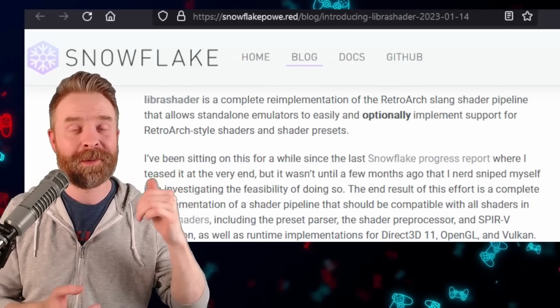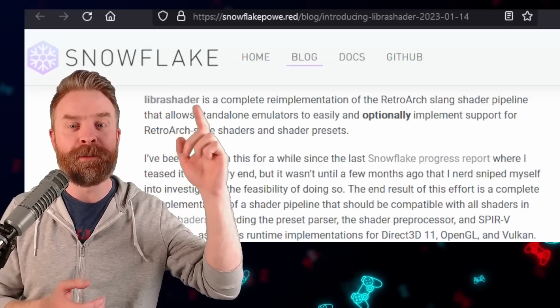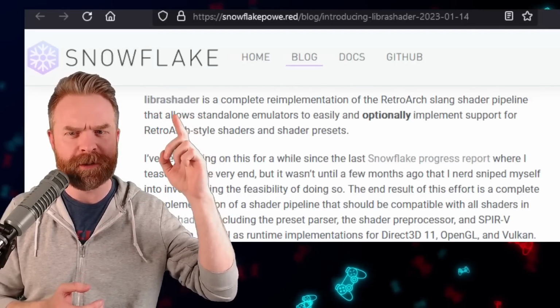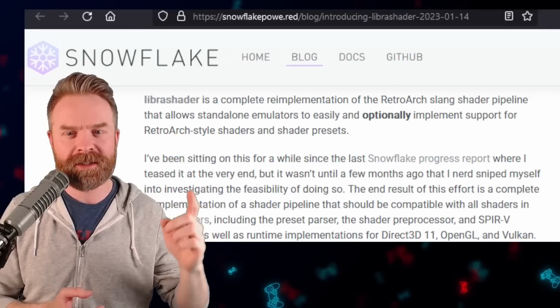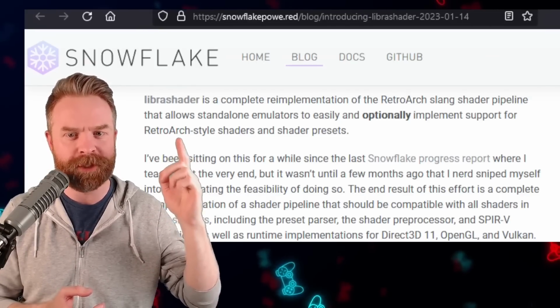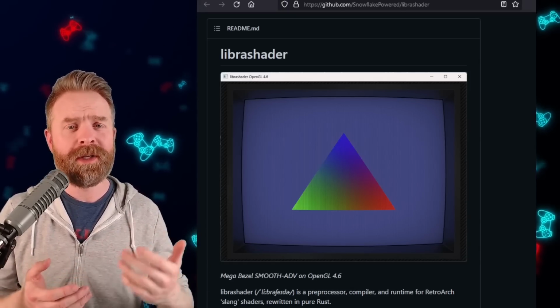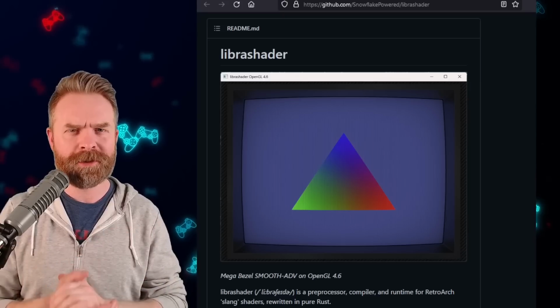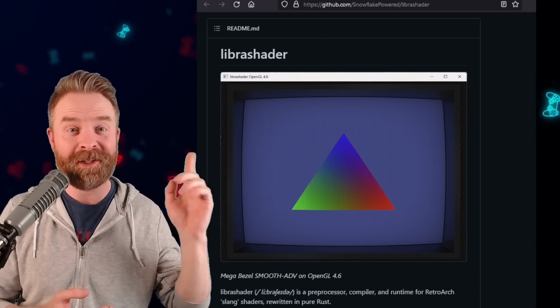There's a ton of information here. The official definition of librashader is it's a complete re-implementation of the RetroArch Slang shader pipeline that allows standalone emulators to easily and optionally implement support for RetroArch style shaders and shader presets. librashader is free, it's open source, and in my opinion it takes one of the best parts about RetroArch and makes it applicable to possibly other emulators out there, and I'm really looking forward to it.